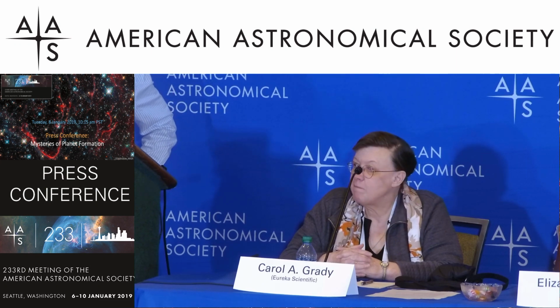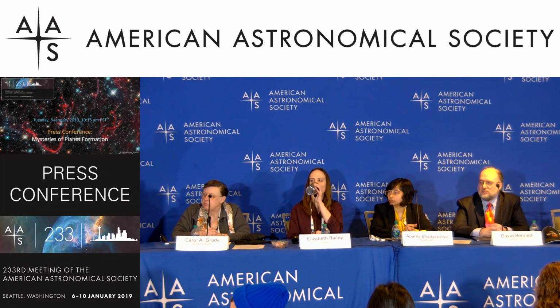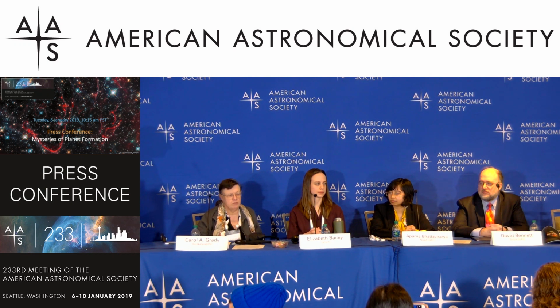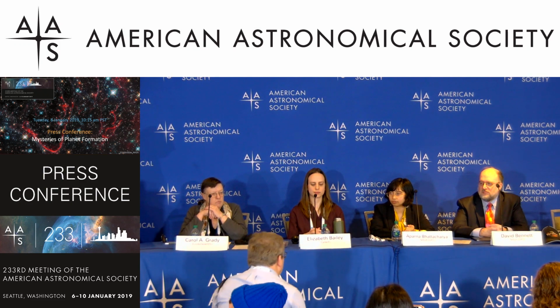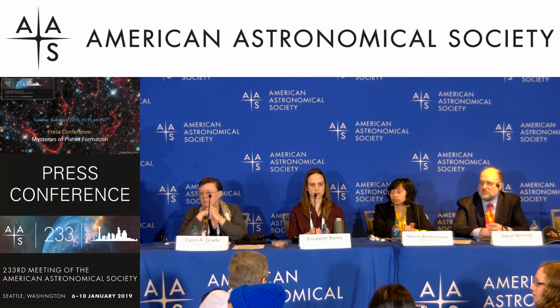Okay, I think, Ethan, you had a question? All right, so I actually have two questions, but first identify yourself. One is either for Aparna or David, and I don't care which of you takes it. You talked about these models, the runaway gas accretion model, the core accretion model of the solar system. And if we make these naive assumptions about how it works, you would expect a bimodal distribution, and we actually don't see a bimodal distribution. We see there's plenty in between Neptune mass and Saturn mass. Is there a takeaway that's anything more substantial than this naive model is too naive?